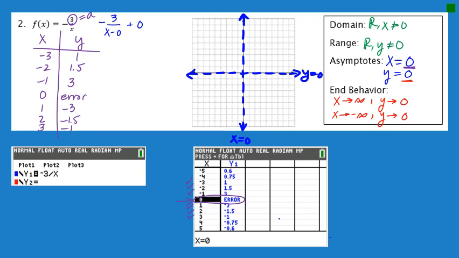Now we have 2 more points actually than we usually have. Normally we have 5 points on our table, and on this one we have 7. So because we have extra points, we're only going to graph the ones that gave us whole numbers. So we're basically going to throw out any decimals. So I'm going to throw out this point right here and this point because they gave me decimals, and I have enough whole numbers that I don't need them. So now I'm going to actually graph this.